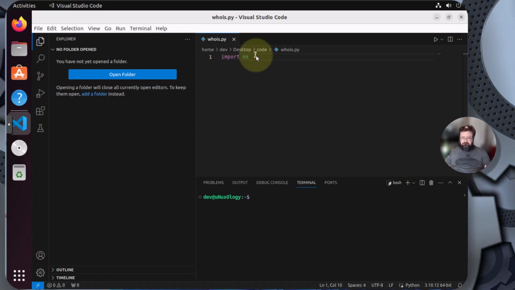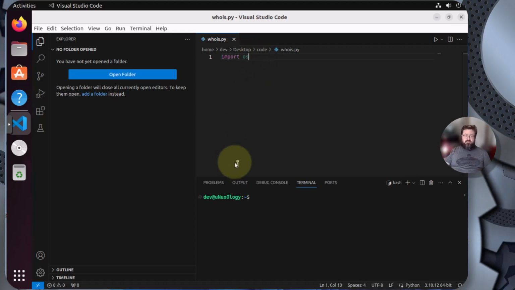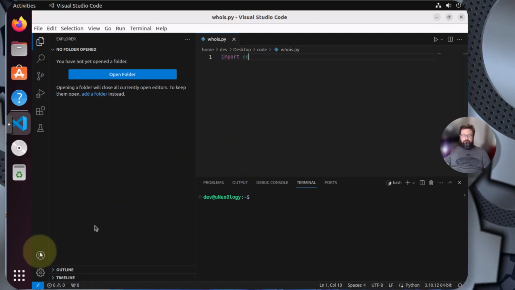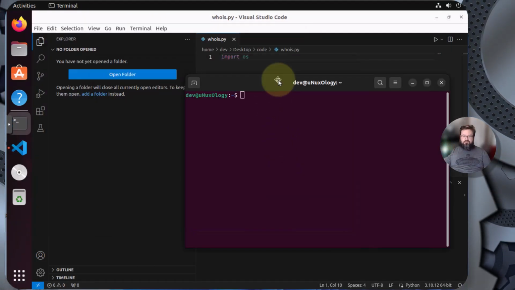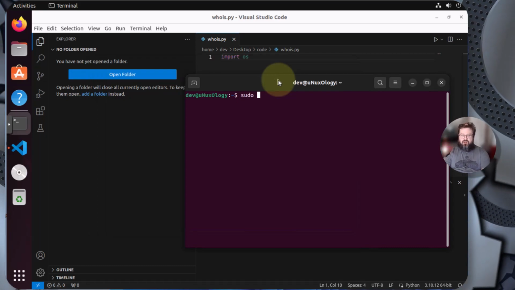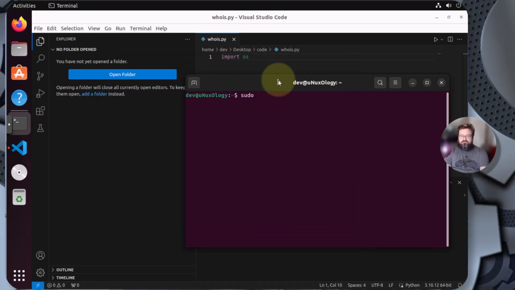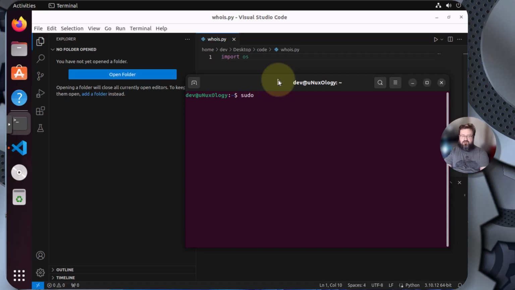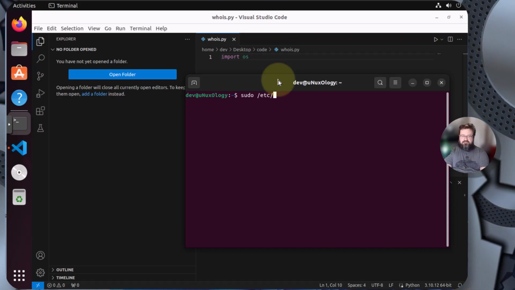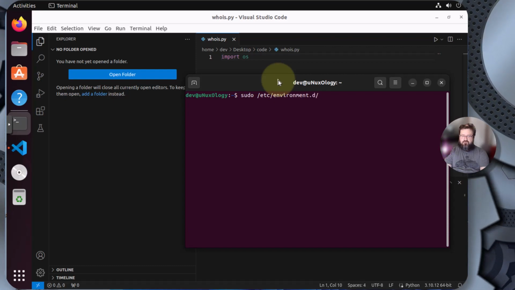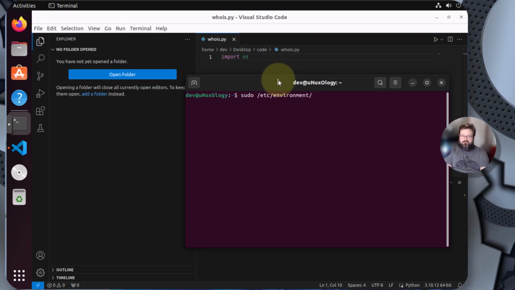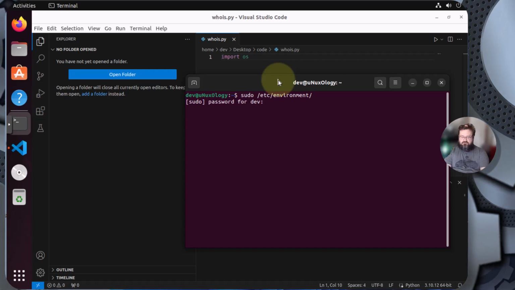So hold on, let's explore that a little bit. I'm going to open up a terminal, and I'm going to elevate my privileges with sudo, and it is /etc/environment, I think.